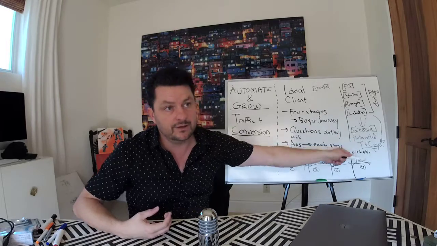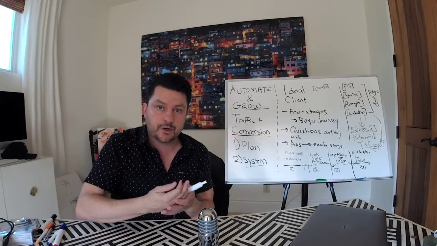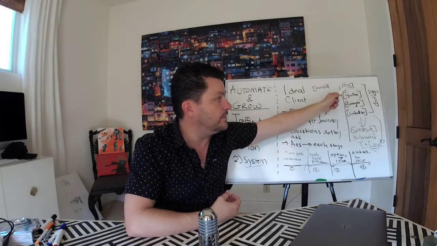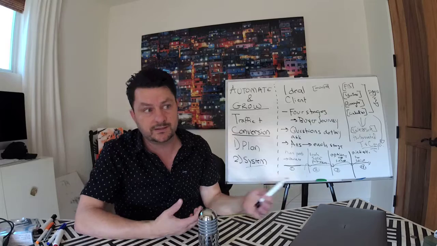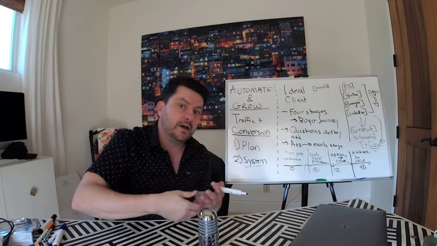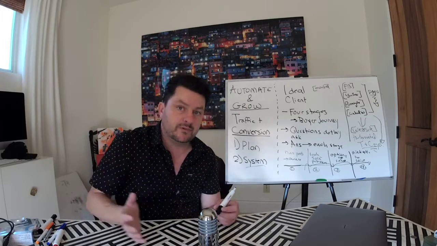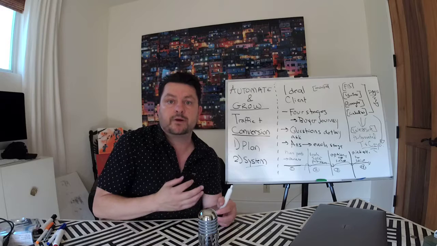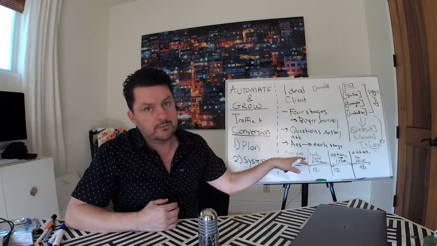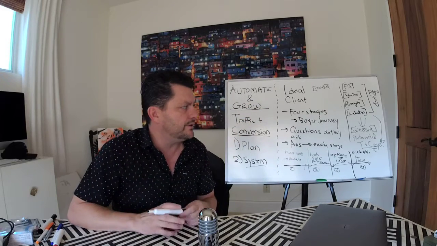So the way for me to control and make sure they get that content while still identifying themselves is I create this online system where they hit a landing page based upon that search term or based upon the information in an ad on another network, maybe YouTube or Facebook, or a post on LinkedIn. And then they can opt in. They identify themselves with an email and their name, and I send them a valuable training, video, or ebook that answers their question. So you can see the questions and answers are a really important part of this. And there's a lot more to creating your plan, but that's high level what you want to do, right?